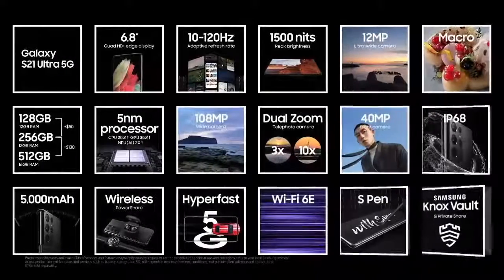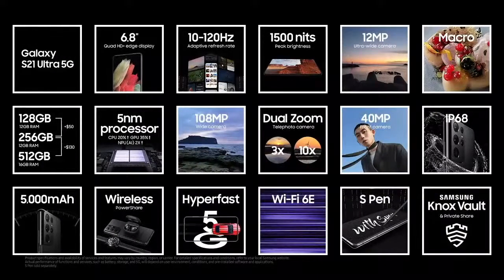S21 Ultra will help you stay productive and embrace brand new adventures in 2021. From the Phantom Black finish in our brightest, smartest display, to cameras powered by a revolutionary sensor and our most powerful chip, to our first ever S Pen compatibility on a Galaxy S device, S21 Ultra charts a new course in the mobile category to make your every experience better.